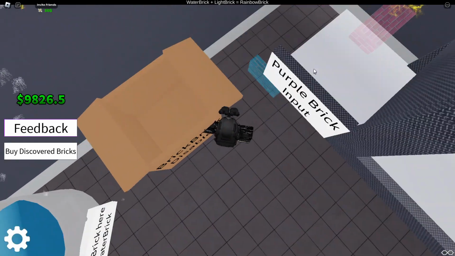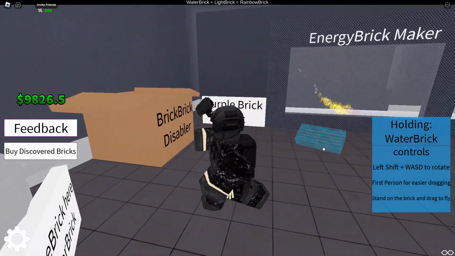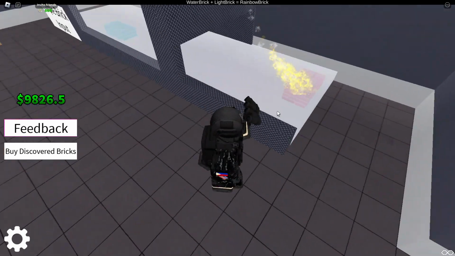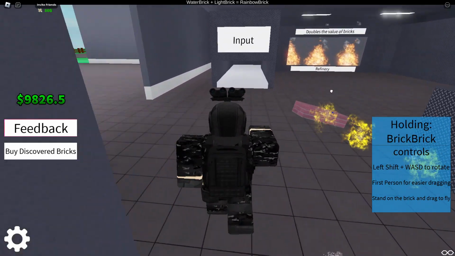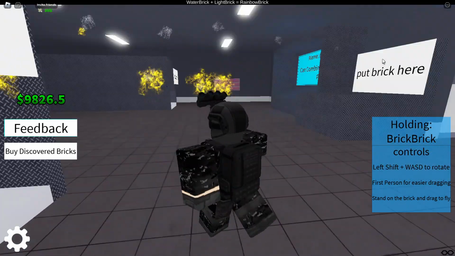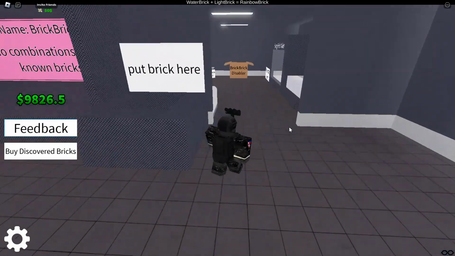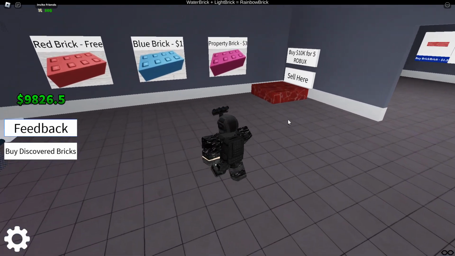Brick disabler. Doesn't really. Just placing there, I guess. And yep, that just does nothing at all. Yep, absolutely worthless.